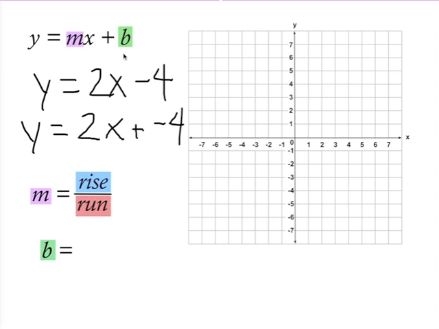Now, I can determine the y-intercept and the slope directly from this equation, so let's go ahead and do that. Let's start with the y-intercept, since we're going to use that as our starting point. Can you find the y-intercept in this equation? Right, it's negative 4.